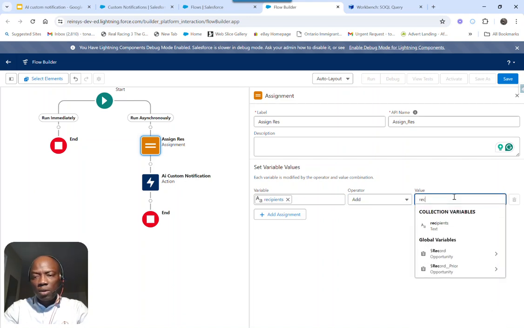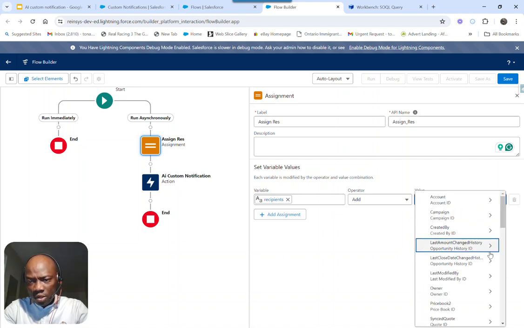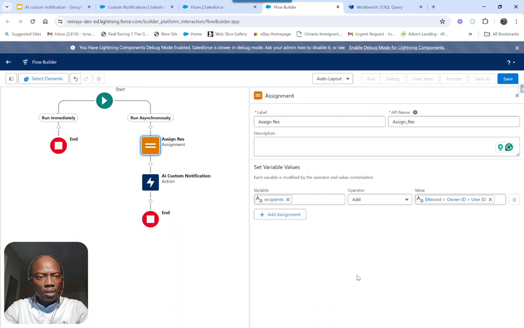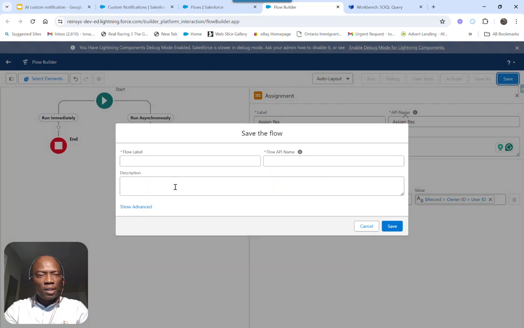So record dot opportunity owner ID. Yes. Okay, so from here, what else do we need to do? I think we need to save it and debug it.